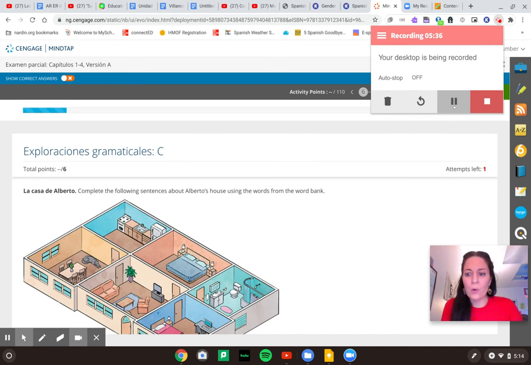For this section, you are going to answer questions about the location of things using the preposiciones de lugar. Remember, a la izquierda de, a la derecha de, enfrente de, detrás de, encima de, ¿verdad? Todas estas expresiones. So I might say, ¿dónde está la cocina? And then you could say la cocina está, and this is al lado de, next to, or a la izquierda del dormitorio. Remember, de plus el becomes del. So a la izquierda de el dormitorio, a la izquierda del dormitorio.